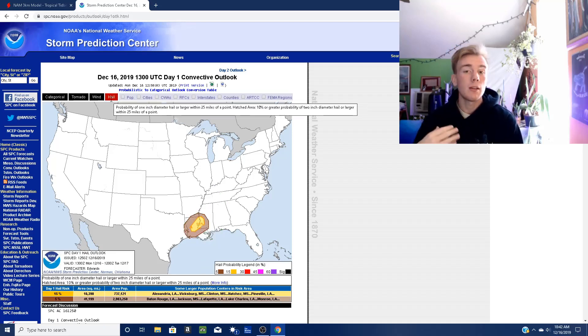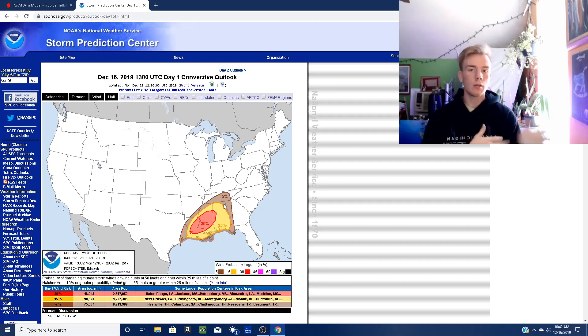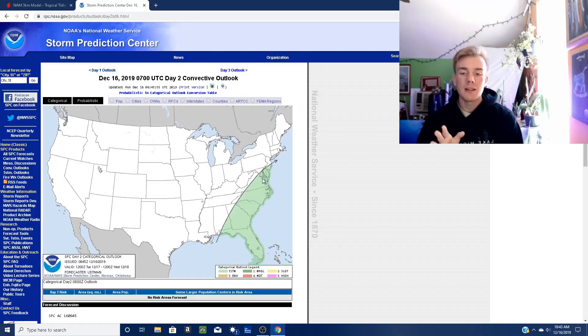The hail threat or potential is there. It's not as high, but in some of the supercell clusters that develop, there will be a lot of strong downdrafts and even updrafts. Depending on how strong the supercell complexes get, that'll really determine if there is enough wind in the upper levels to suspend the ice long enough for it to grow and crystallize before it falls. The primary threat that pretty much everyone in the way of the storm is going to see is damaging straight line winds. And tomorrow, the Storm Prediction Center has the entire east coast under a general thunderstorm outlook.